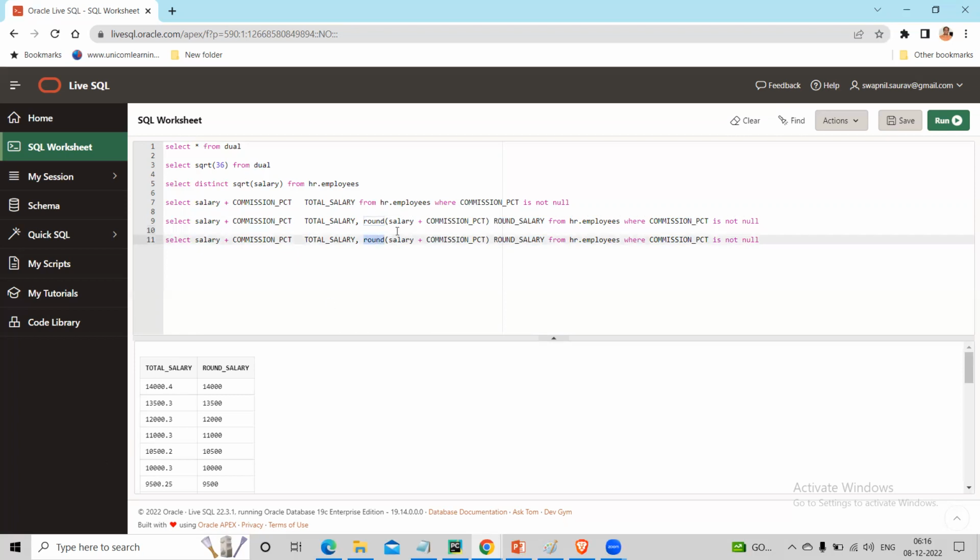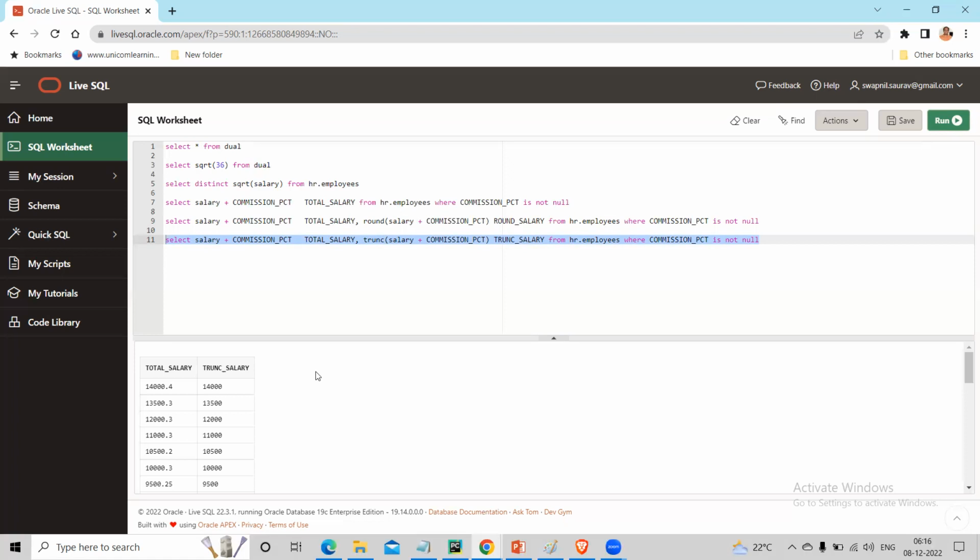Okay, so if I say trunk, this will always drop. So in this case you'll find the same because we do not have any higher decimal value, right? But if you had, you would have got it like that. Then you have floor, ceiling.